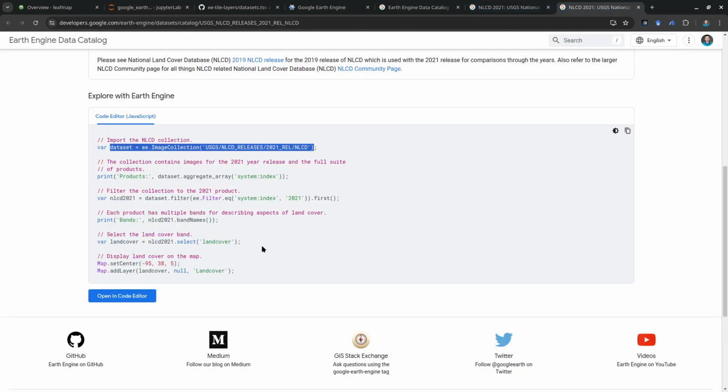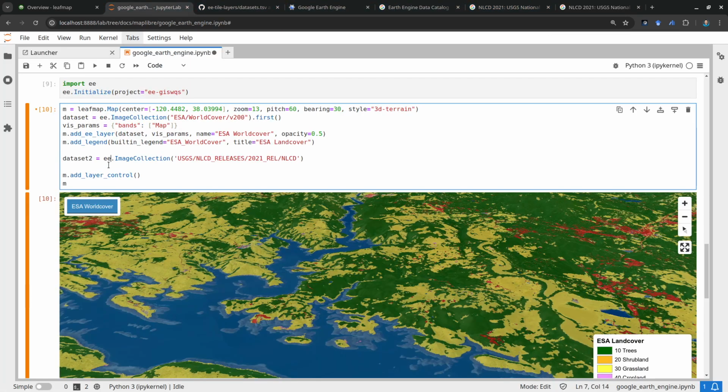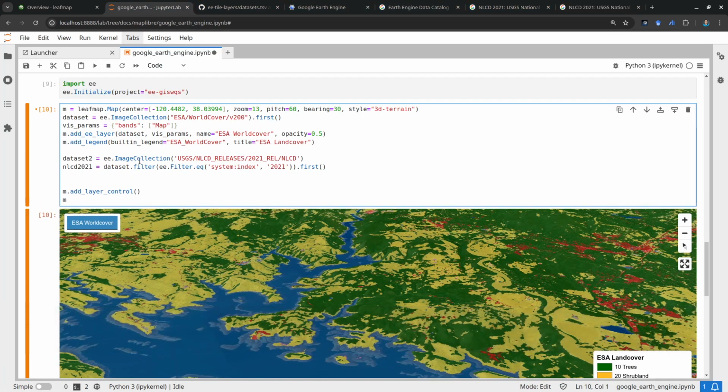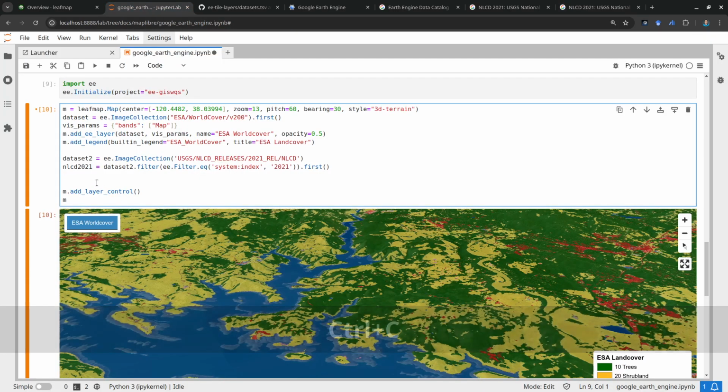And then we are going to check 2021 and filter it to 2021. You can just copy it line by line. It should work just fine. Dataset 2 and filter. Then we get the 2021 dataset. And the last step is that you want to get the land cover layer here, land cover.